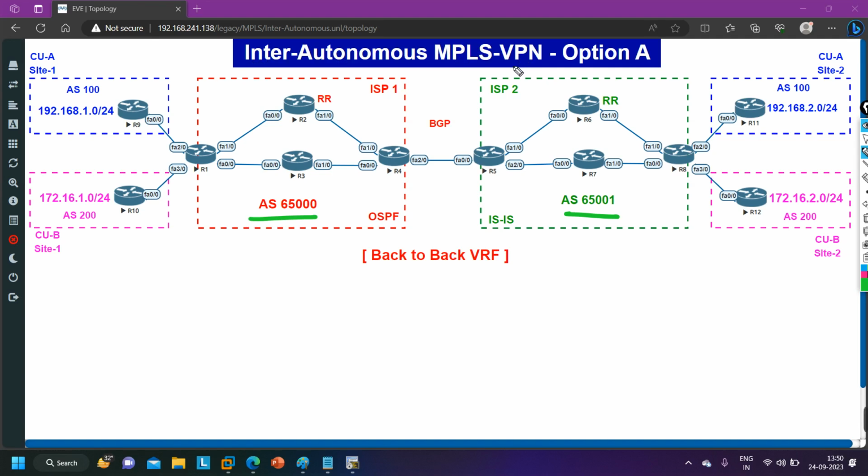Configuring MPLS VPN between two or more autonomous systems is called inter-autonomous MPLS VPN. Getting my point of what I am saying? First of all, let me show you here in the notepad what will happen.